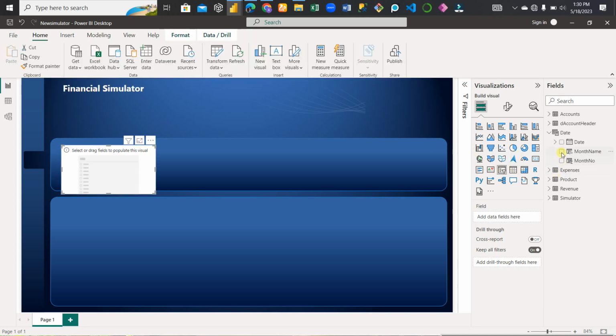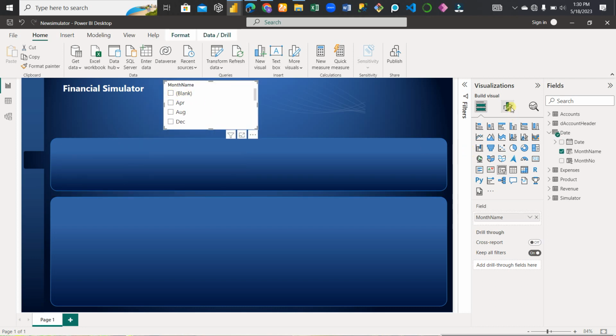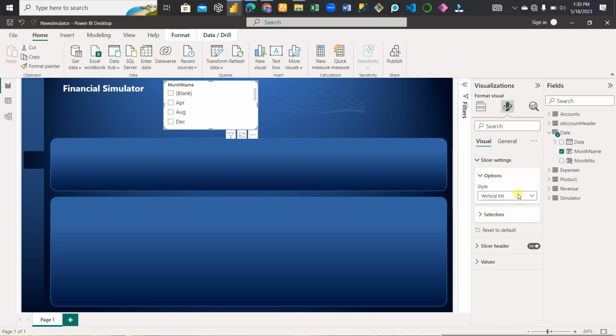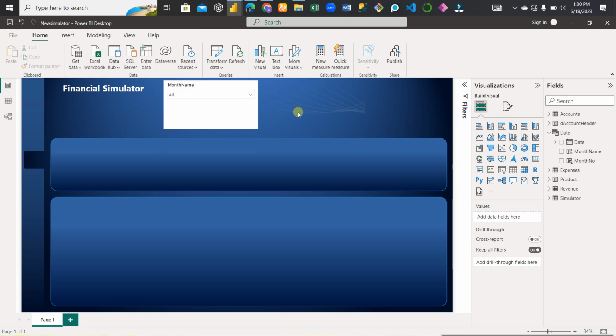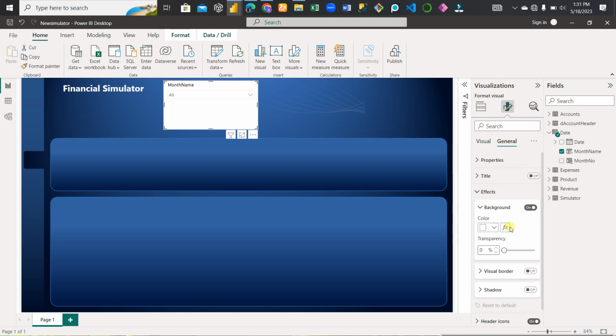So I'll be adding a slicer for the month name, as a drop down, and I'll easily exclude the blank. So now we have April, August, from January to December, and we can easily set the transparency to 100.